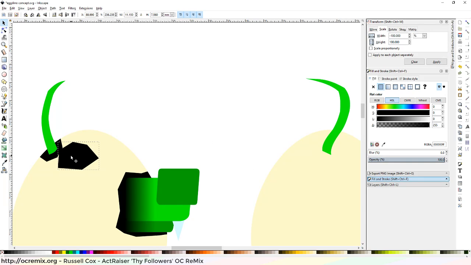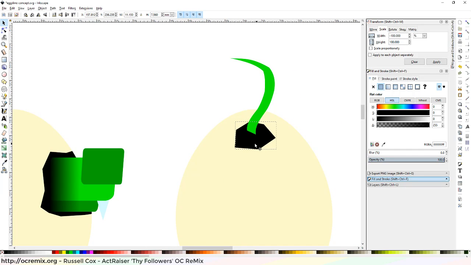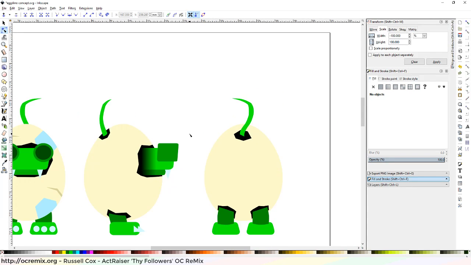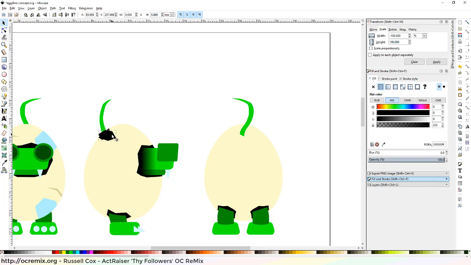Also lower down. I guess I just need to decide which position I like better. Good right there, I think. That's close enough, actually.